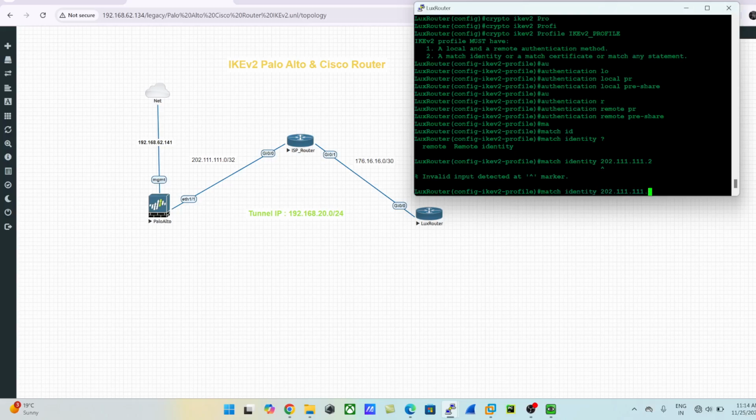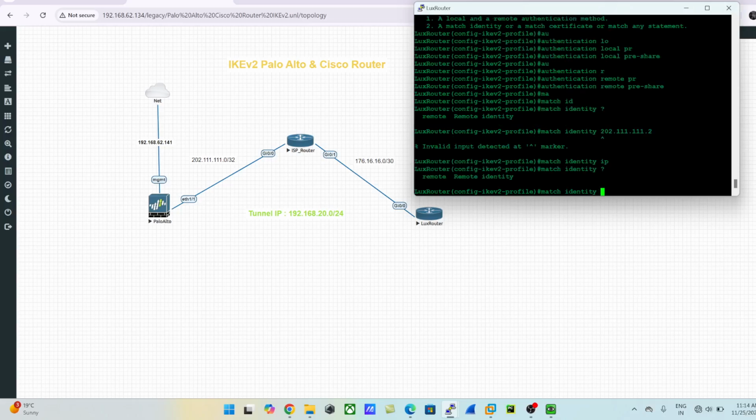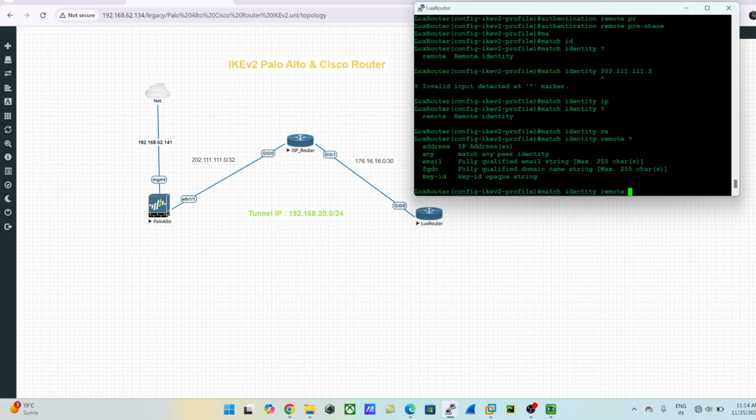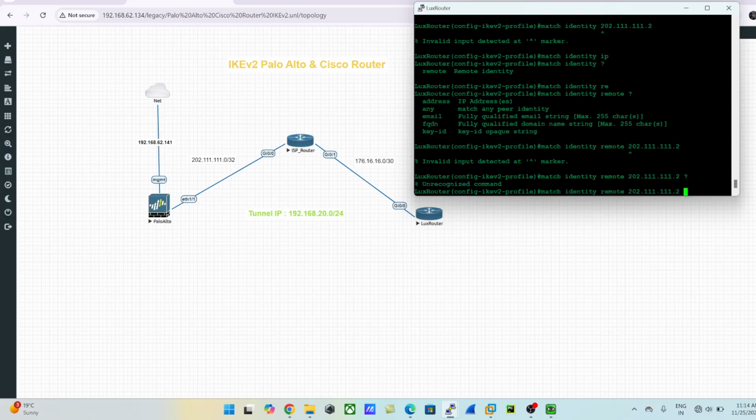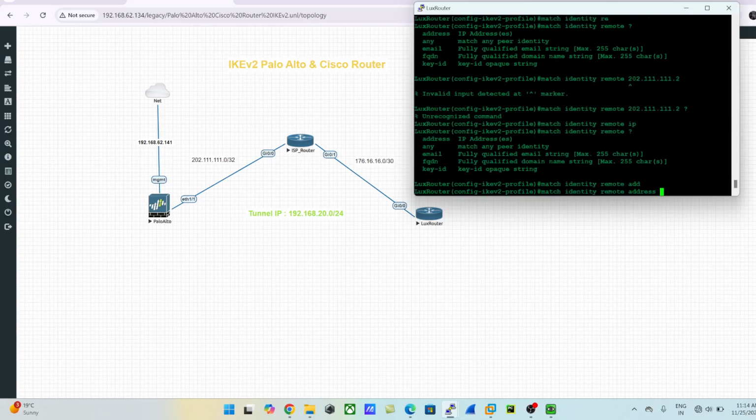Match identity IPv4. Okay, match remote and the IP address 202.111.1.2. Okay, something is off. Remote IPv4 or what? Remote address 202.111.1.2.